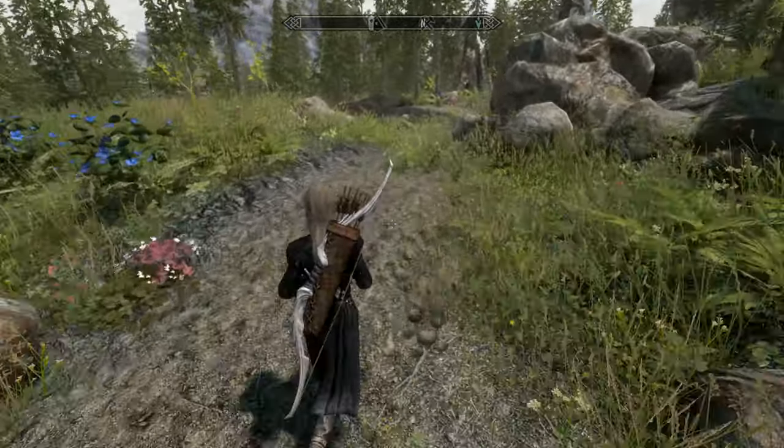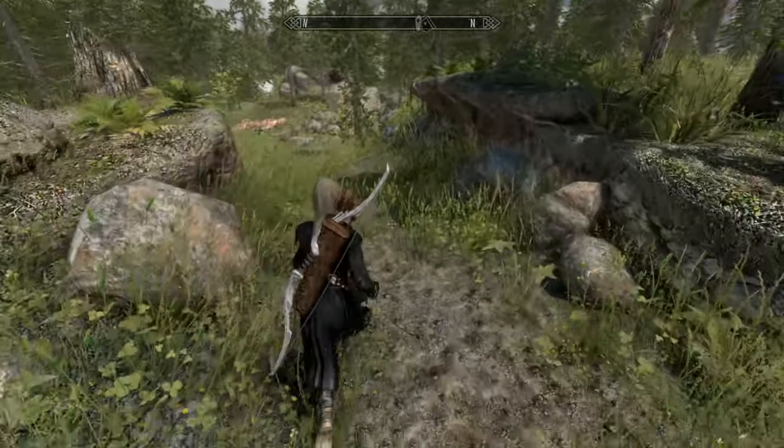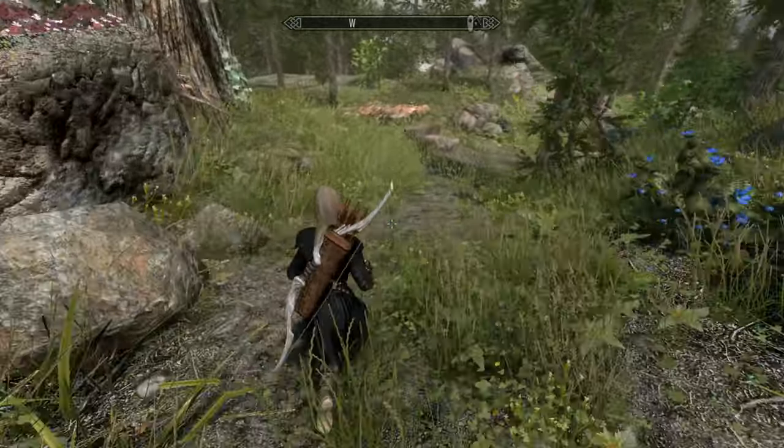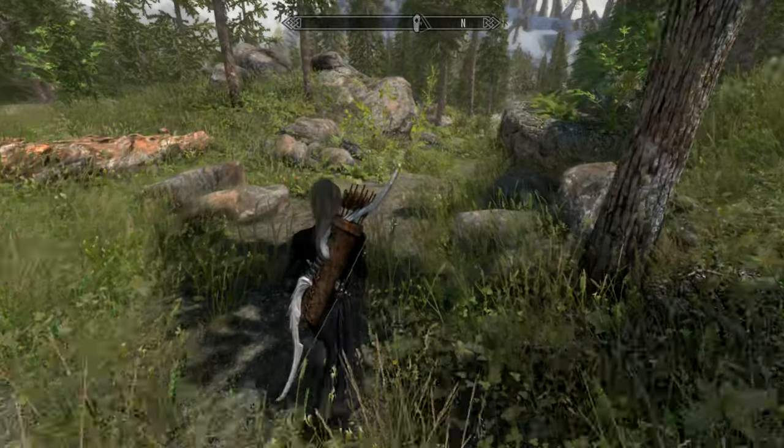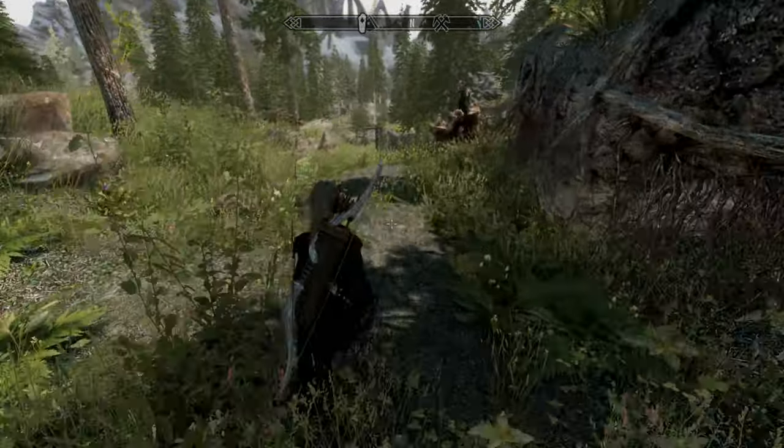Now, this is Leah. She's a Breton, and the armour she's wearing is from the Divine Elegance store I reviewed a couple of videos ago. I literally finished escaping from Helgen, fast travelled to the store, and then came back to the start point.